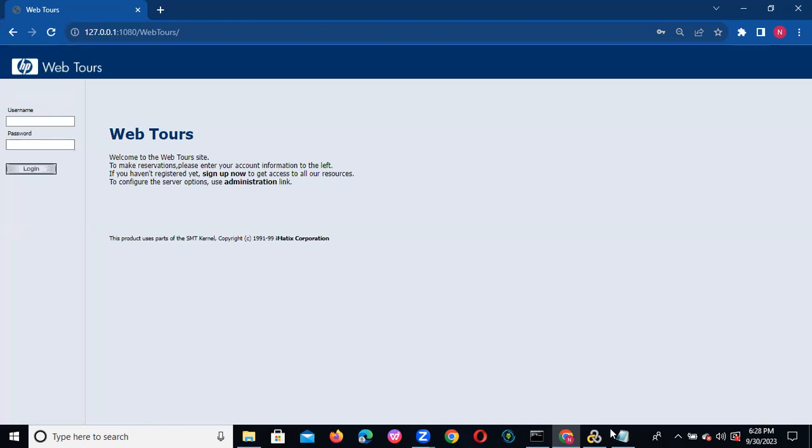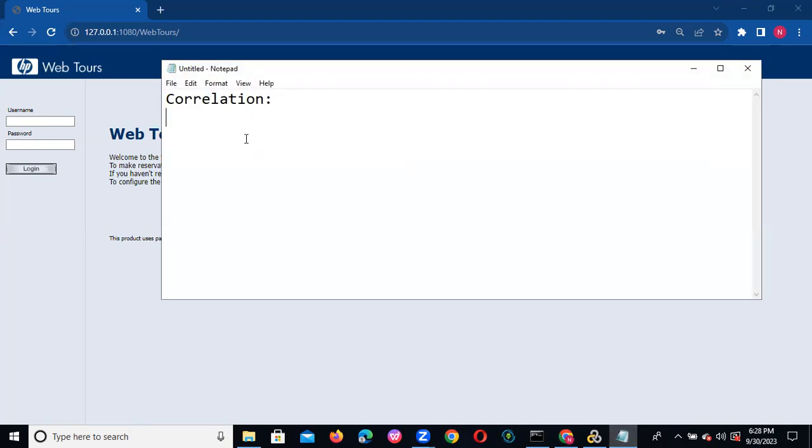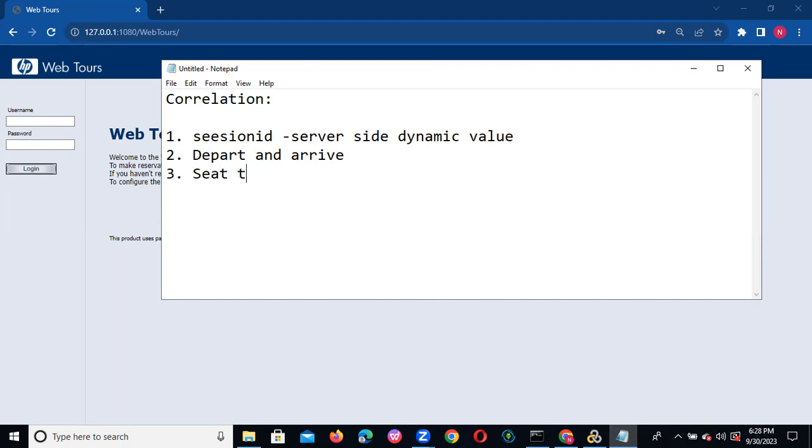So now we have identified the values. First is the session ID. Where is this coming from? Server side, a server-side dynamic value. Next, we saw the departure city and arrival city. Next, the seat type and seat preference.